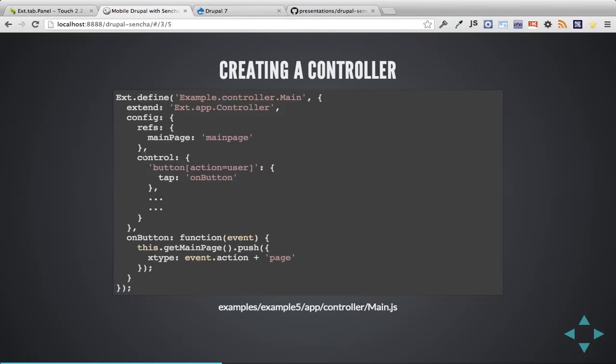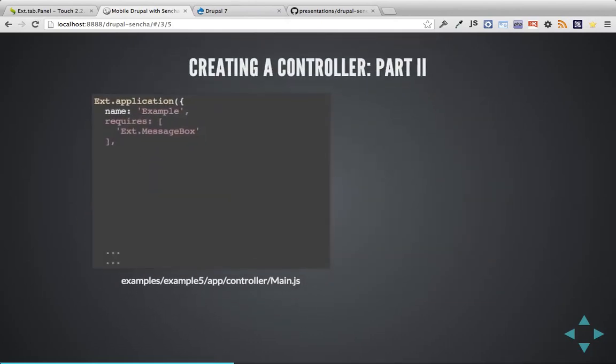And you notice I didn't camel case it right here. Oh, I mean, it is camel case, but it camel cases it for you. But the point is this relates to this ref. So get main page. So I could actually call this get Travis page, and it would say get Travis page. Those two reflect each other. And then the cool thing about the navigation view in Sencha is it's really a stack. You push pages on top of it, and you can pop pages off of it. The point is as you push pages, it literally will push pages in the UI, and then as you pop them, it'll get rid of them.